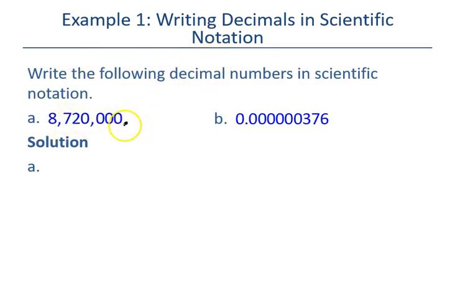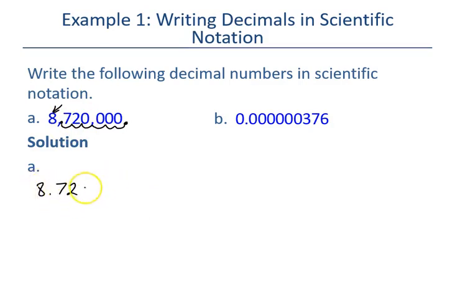So notice what I'm going to do here is go 1, 2, 3, 4, 5, 6. That puts it right in between here. This guy right here is going to be my a. I'm going to include that 0.72, but that does make it less than 10.